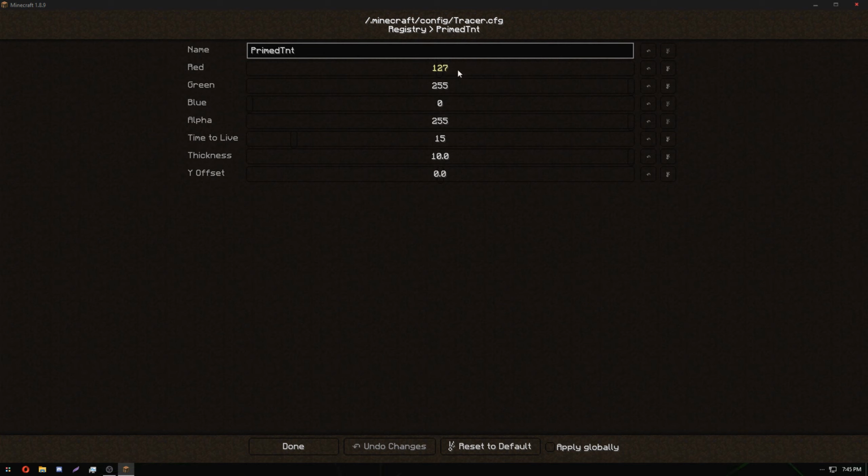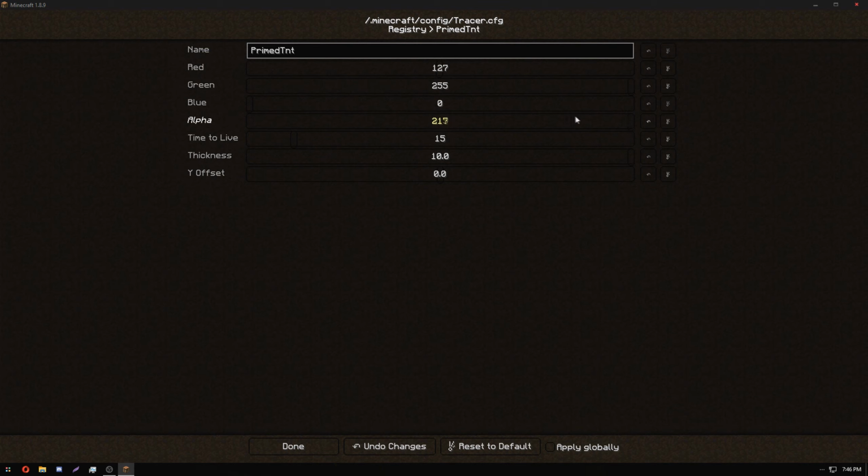RGB values, I have mine at 127, 255, 0. Reason being is this specific color is the most visible color to human beings. It has to do with the fact that it activates the most rods and cones, whichever one it deals with colors. It activates the most within your eyes, therefore it's the most visible, and the reason why I have it like that is so I can actually see it most easily on the screen. I don't have to squint for it. Usually that color doesn't really blend in with any other color, so it's very, very noticeable.